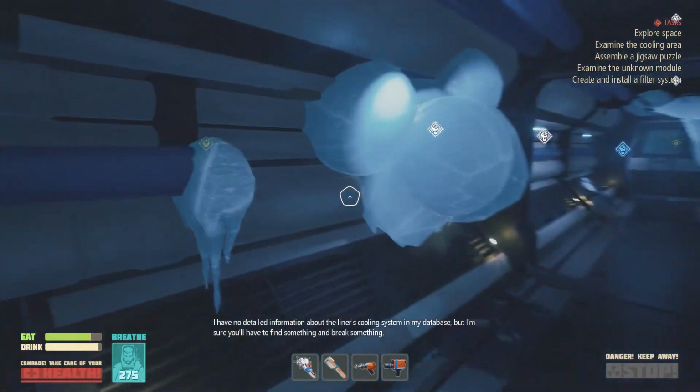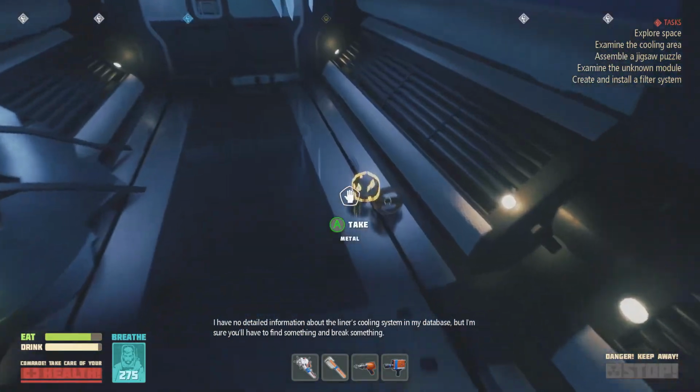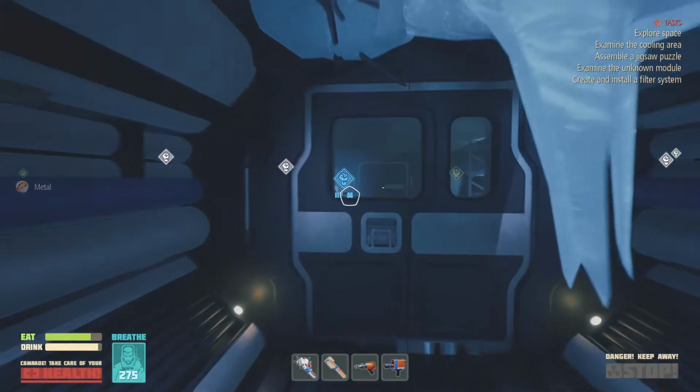I have no detailed information about the liner's cooling system in my database, but I'm sure you'll have to find something and break something. That's usually what I do. Find something and break something.